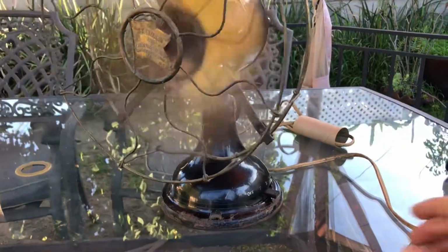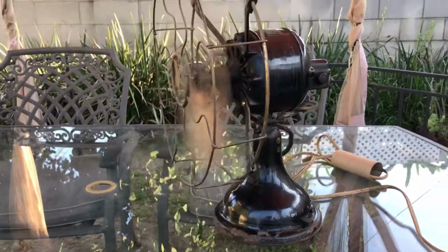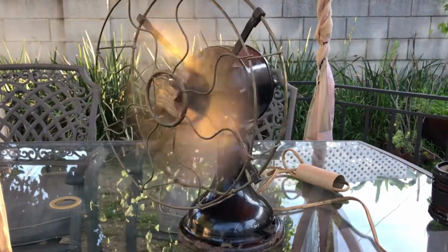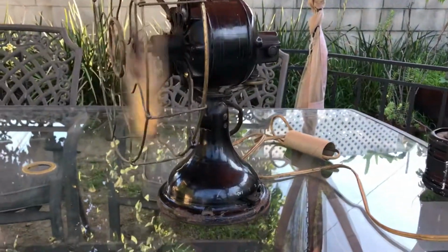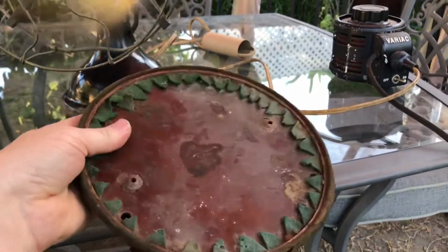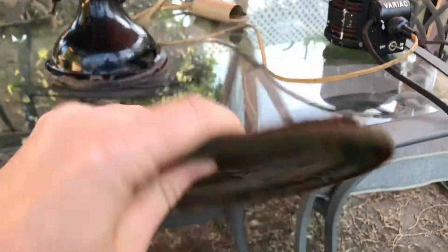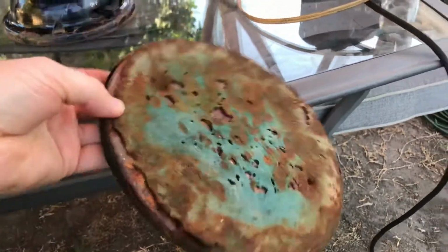Now, I may be hearing a little bit more of a motor whine than normal. And that's high. Might be hearing a little bit more of a whine than normal, only because the fan is metal on glass. And here is the base plate with its original green felt, which you can see is terrible.